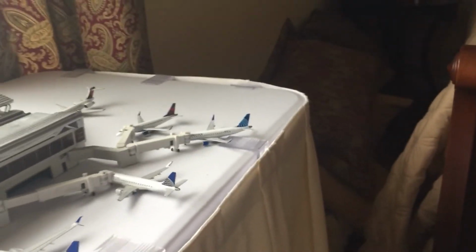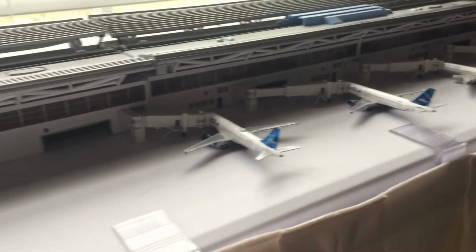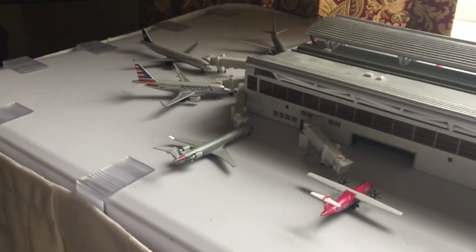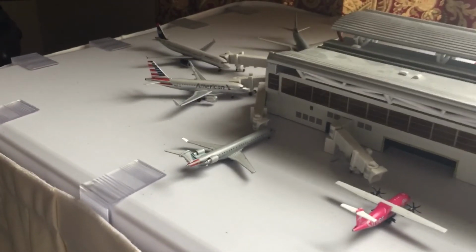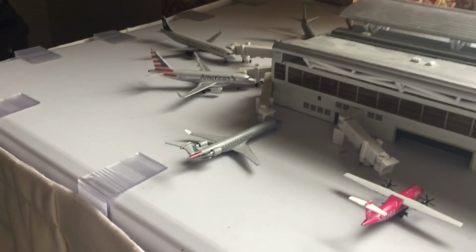So there's going to be quite a lot of aircraft movement depending on the month that everything takes place. This was a very fun airport update here for Jacksonville. Pretty soon, over the course of the weekend, Saturday and Sunday, I'm going to do what I can to bring up JFK Terminal 5 with JetBlue and hopefully Atlanta very soon.